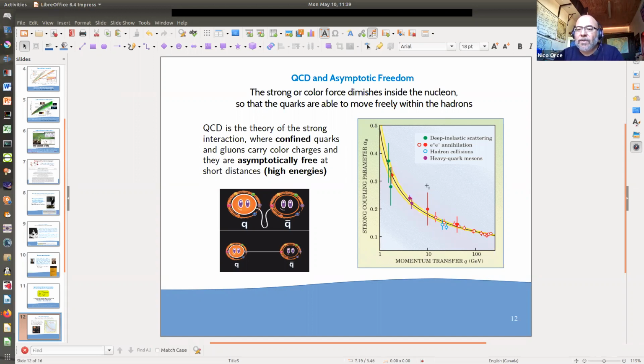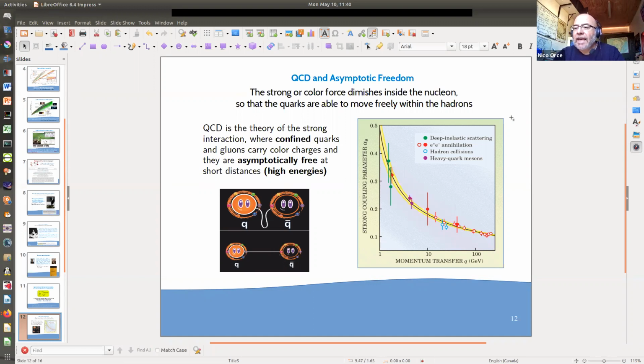But the physics of very, very high energies has something called asymptotic freedom. Basically, as you increase the energy, and that's why you need very big accelerators for these things to happen, you have the confined quarks suddenly get close to each other. But basically they have another degree of freedom, because now they are not tied by the strong force, but now they are asymptotically free at short distance, at very high energies, as I say.